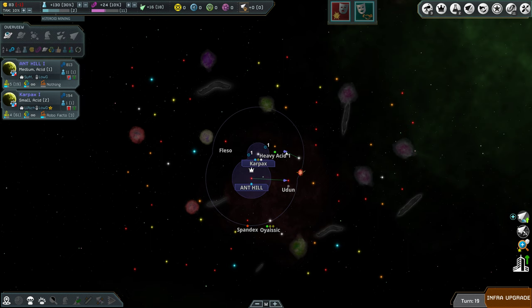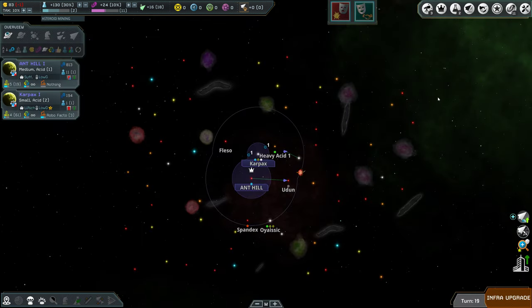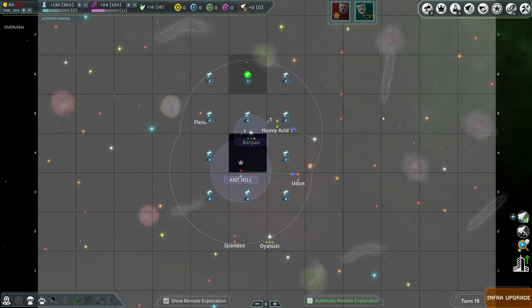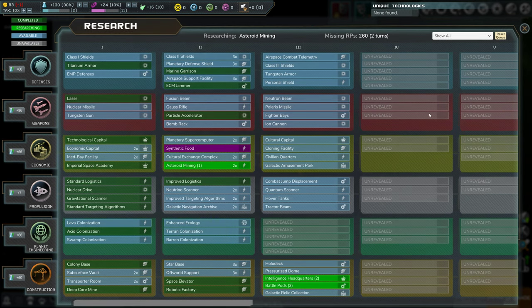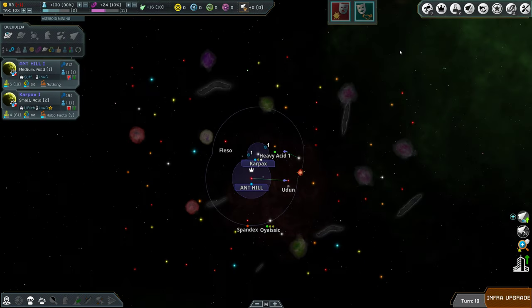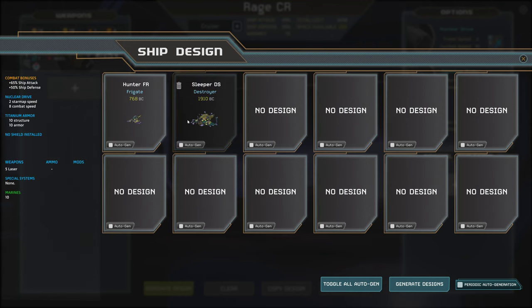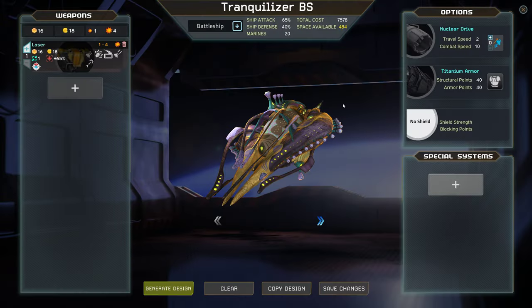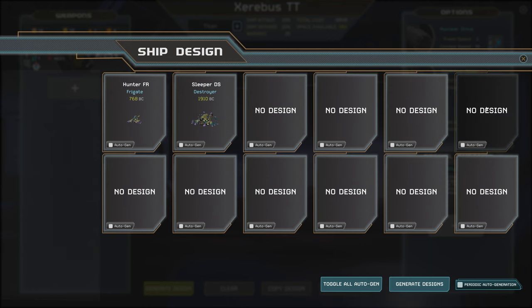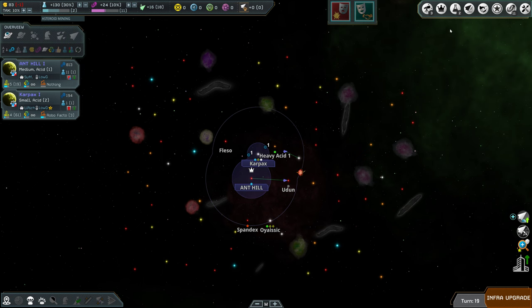Just right click to get back to everything, like the escape button. Right click, boom, go in. Left click in, right click out. Left click to select whatever. Ship designs, straight away when you go in, right next to it, this one's a battleship, this one Titan, frigate, yeah.